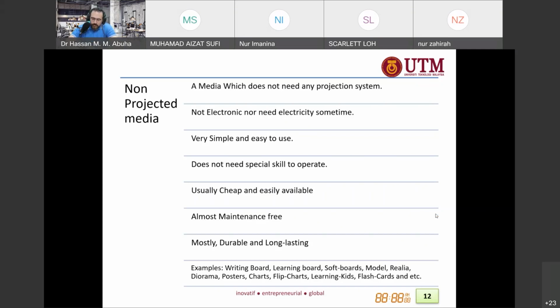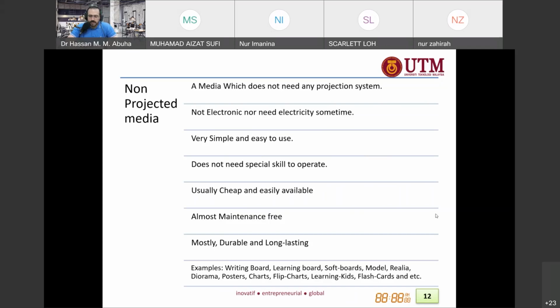If a teacher wants to use the video in order to make his or her students understand, he or she needs to use the LCD to display the video. And projected media is usually expensive, because the price of the projector is quite expensive if we look at the price.